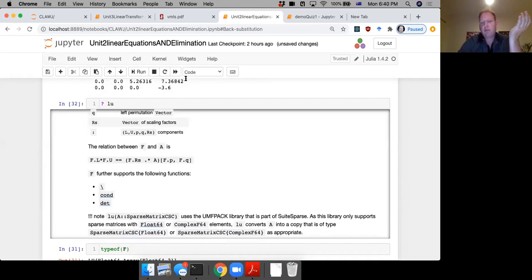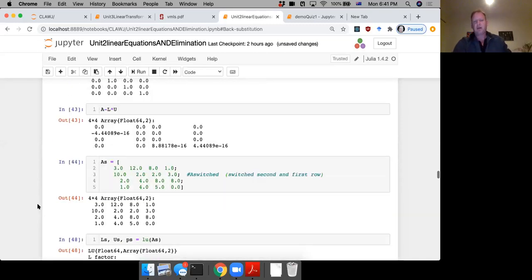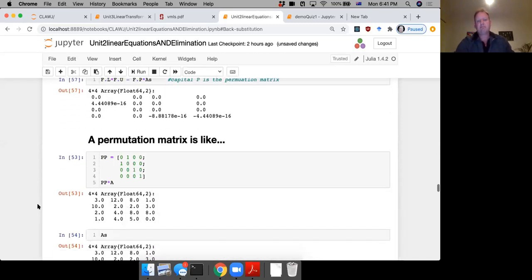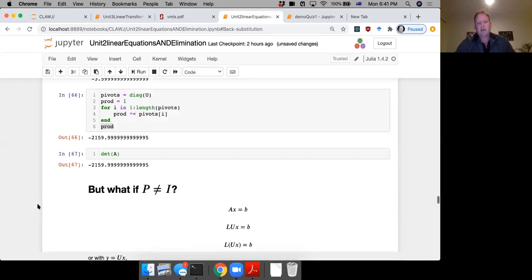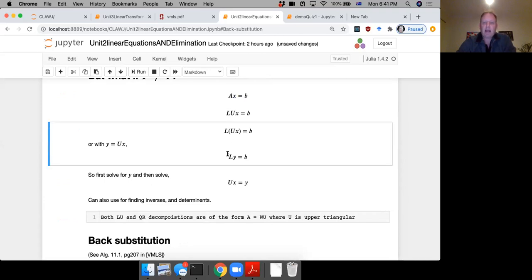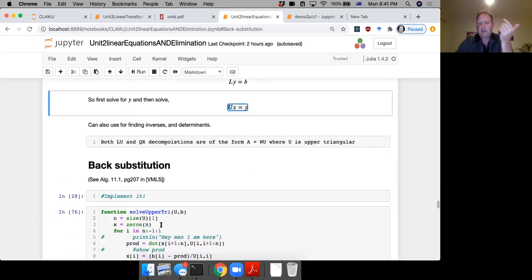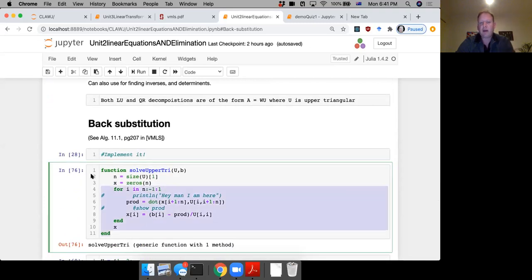Now, this is almost all we need to use LU factorization for our recipe for solving a system of equations using LU. We had AX equals B, LU equals B. We had now this system of equations. The first one was actually a lower triangular matrix, so that's actually not going to work. This is what we have for the second system of equations, the upper triangular. So this was a function that we called solve upper tri.